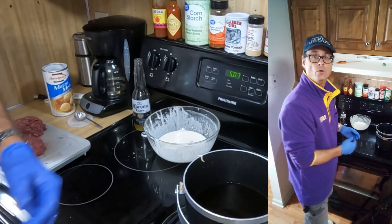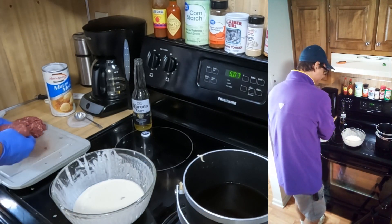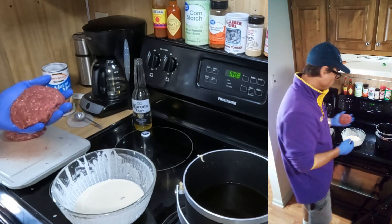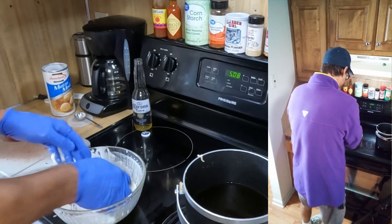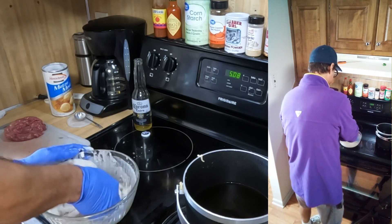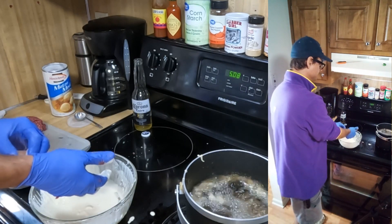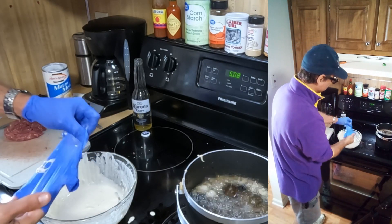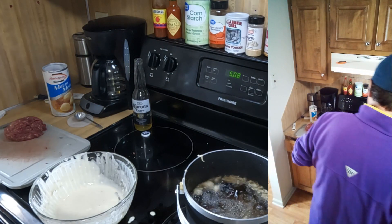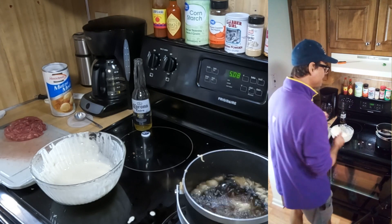At the end of the video I'll show how we made the beer batter in the first place, but let's keep things moving forward. You only want to put one burger at a time because this is a half pound and that's only a quart of oil. If you're trying to cook them both, you'll have a stick-together problem and your oil is going to cool off too much. All right, going in at 5:08 — we're going to have a close look at that at 5:11. I know three minutes for a burger doesn't seem like a lot, but the oil is real hot, and keep in mind I like it medium rare.